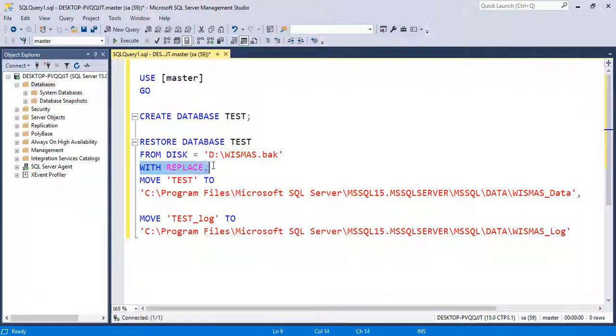So from this, I write down the wismas.bak file with replace, move test to the path where you are going to restore the file.